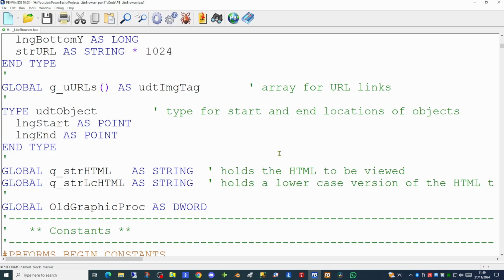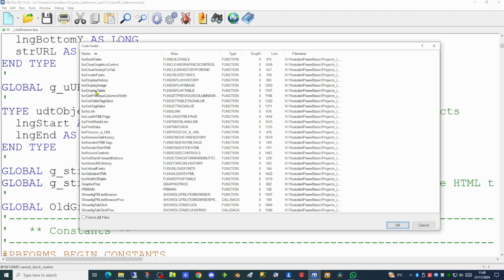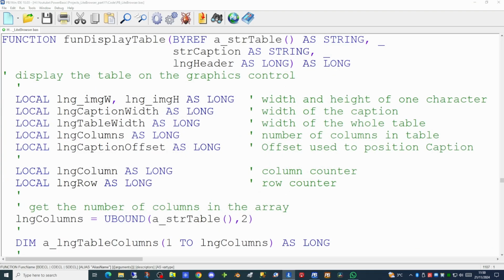So our first task today is to place a border around the table. So let's go into the function which actually draws our table out on the graphics control. That function is displayTable. This function displays the table actually on the graphics control for the user to see. However, we're going to have to backtrack a bit back to the point where the table is actually constructed in the buildTable function. So far, we have been ignoring the border attribute.